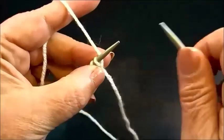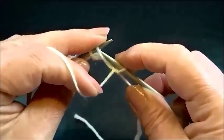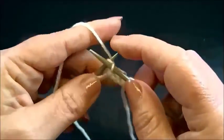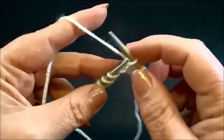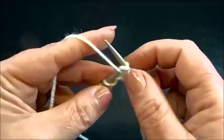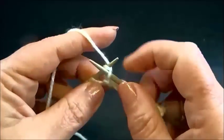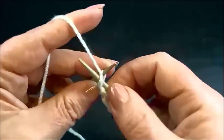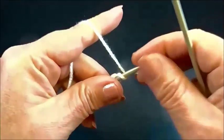This is my rib row. I knit 1 stitch and I purl 1 stitch. And I repeat this now till the end of the row. Knit 1 stitch and purl the next stitch. Knit 1, purl 1, knit 1, purl 1. Repeat this till the end of the row. Knit 1 stitch and purl 1 stitch. Turn the work and work all the stitches as you see them.